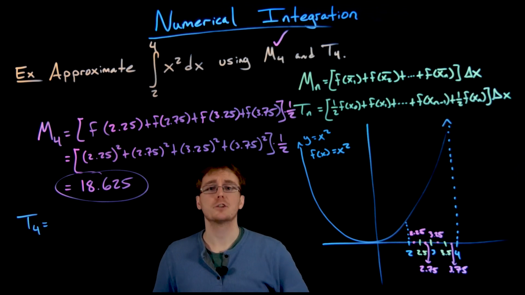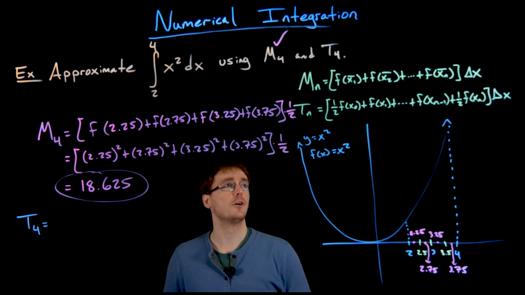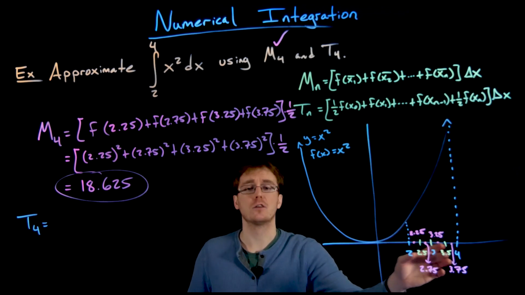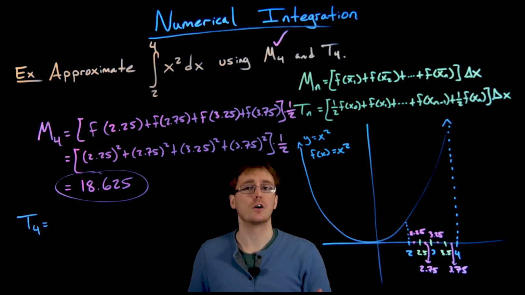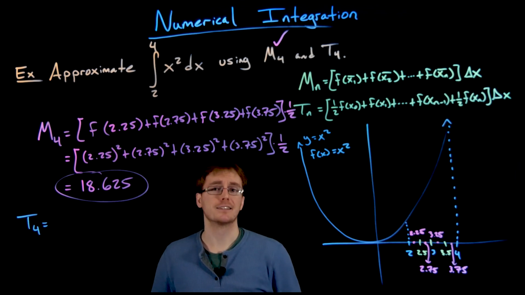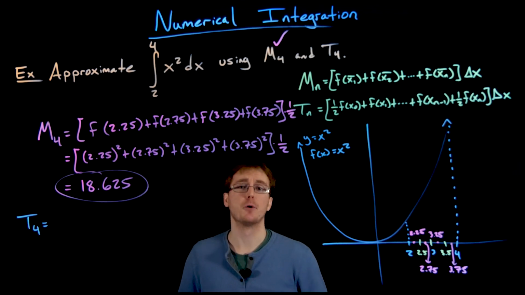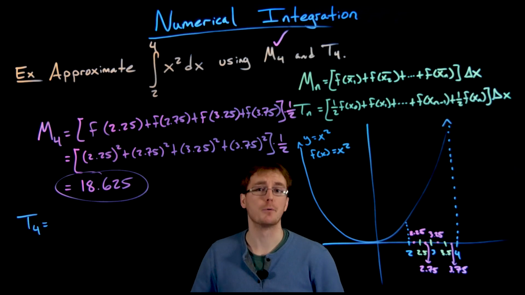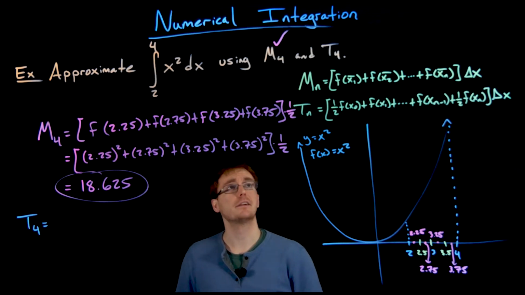And so what's a bit nicer about the trapezoidal rule is, well, we don't have to take the time to find all those little midpoints after we've created our original subintervals. We do have a couple extra terms, but I still think it's a little bit quicker than using the midpoint rule just because you don't have to find those actual midpoint values. So let's go ahead and plug everything in.